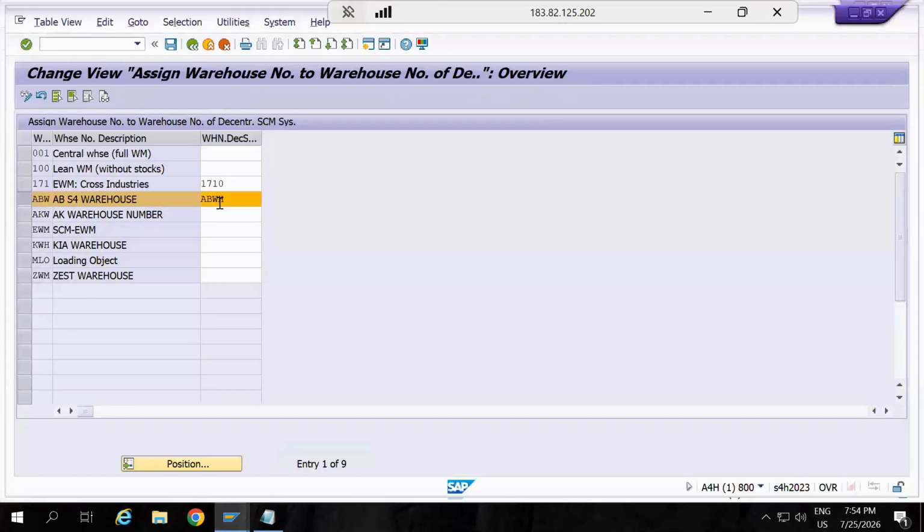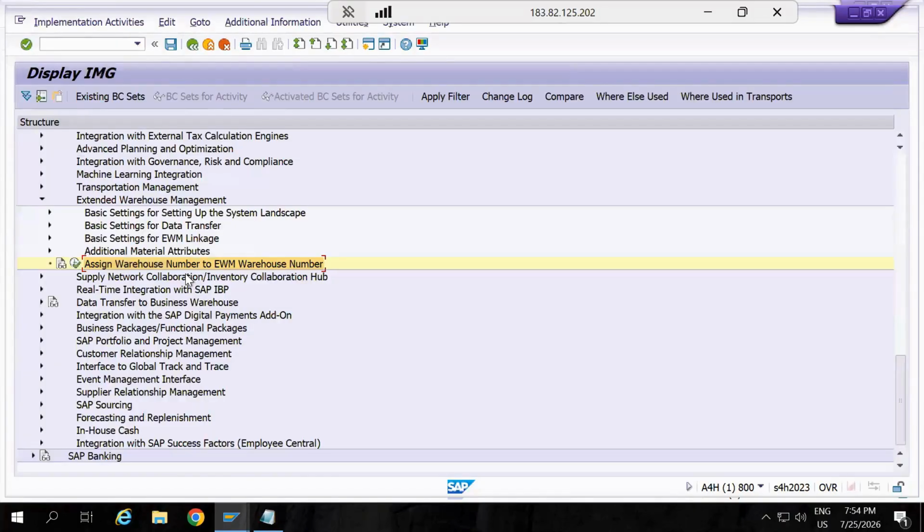AB warehouse, enter, save it. The assignment between the ERP warehouse and the EWM warehouse, both S4 and EWM, has been completed.